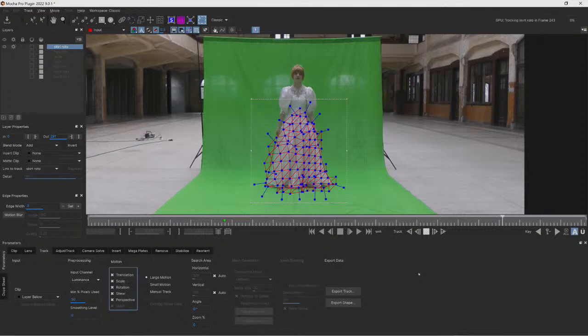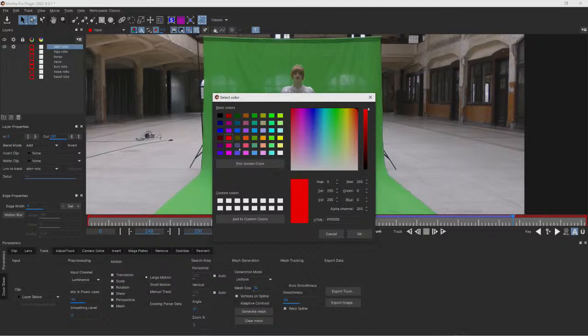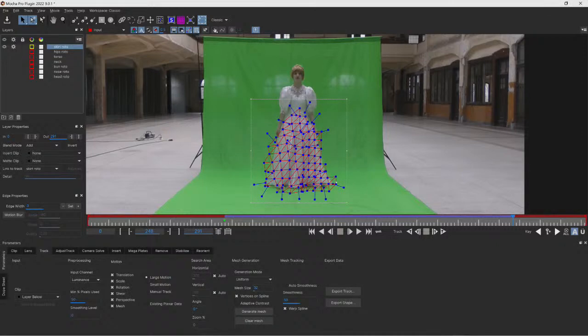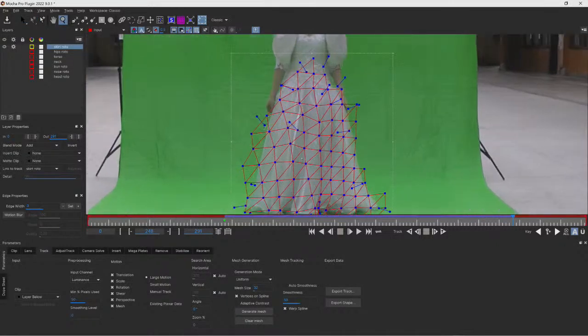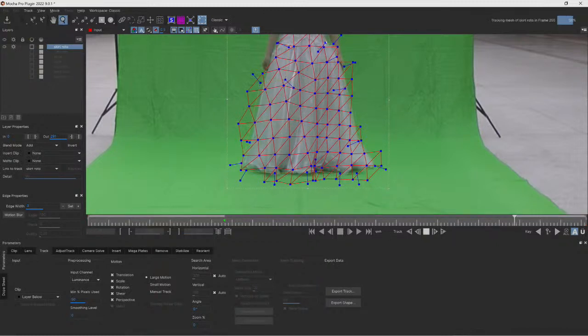Change the color of the shape so we can differentiate it from the mesh. Yes, you can do that right here. Hold on. Let's change it to yellow. There we go. And I'll zoom in so that y'all can see. All right, and keep going. So here you can see the outline of the mesh, and you can see the red and blue is the mesh itself. I'm sorry, the yellow's outline of the shape, and red and blue is your mesh.